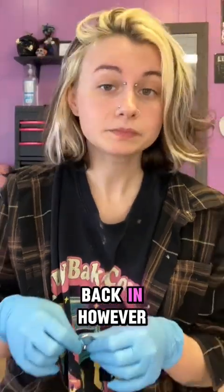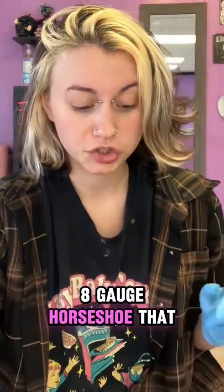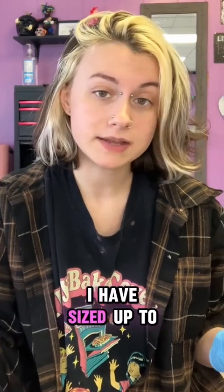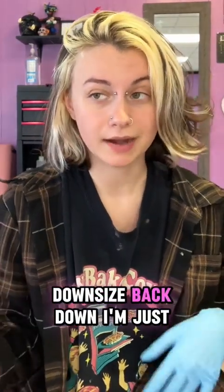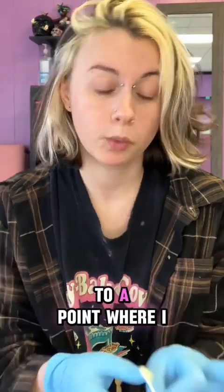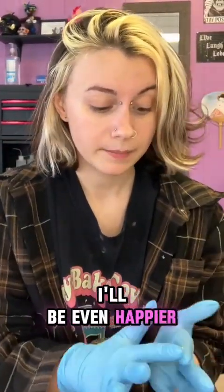However, I've been wearing this very, very large diameter 8 gauge horseshoe that I just haven't been vibing with. It's a little bit too large of a diameter for my taste, but I do have this 6 gauge pincher that I'm about to size up to today. I have sized up to a 6 gauge a few different times, but I've also just downsized back down. I'm just all over the place. I'll stretch up and size back down and stretch back up all the time. So at some point, I should hopefully get to a point where I am just stuck at a 6 gauge, and I will be even happier with that.